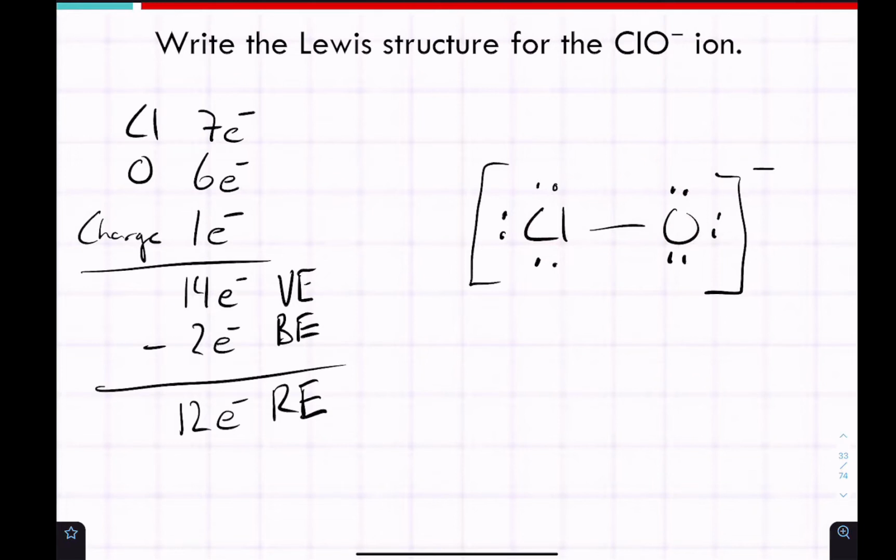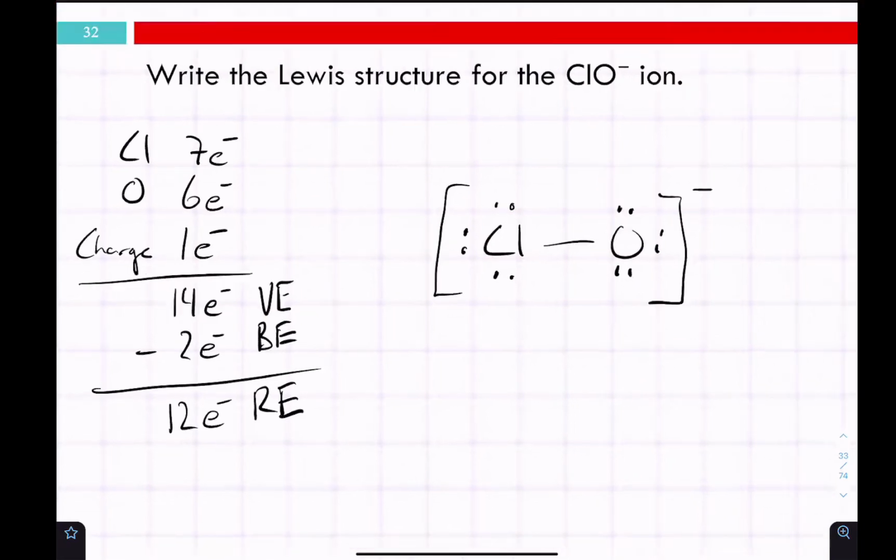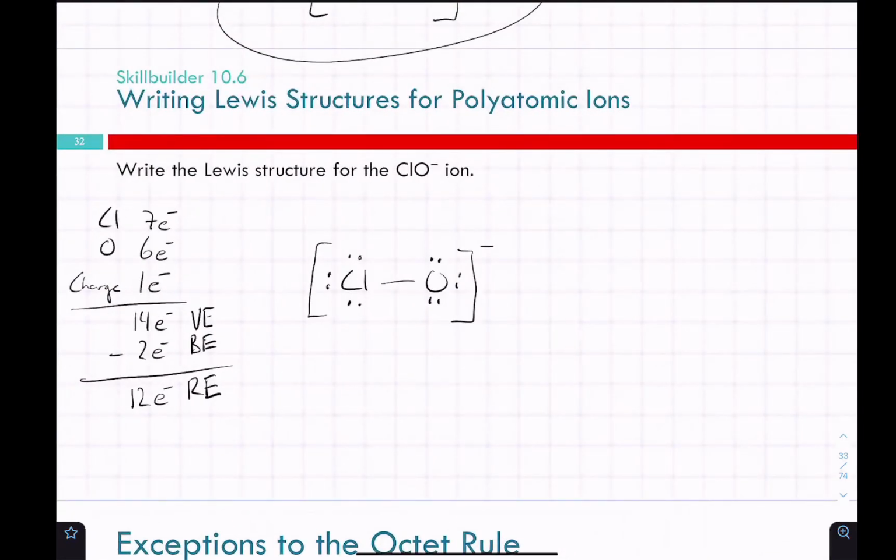So there's 3 examples of charged compounds that are on this Lewis structure worksheet. The 12E are the electrons that are on the outside, not the ones that connect them. Correct. And that's why we subtracted out these bonding electrons, because that's these 2 electrons. But the total we're supposed to have is 14. So we count the total number of electrons, 2, 4, 6, 8, 10, 12, 14. Yeah. Any other questions?